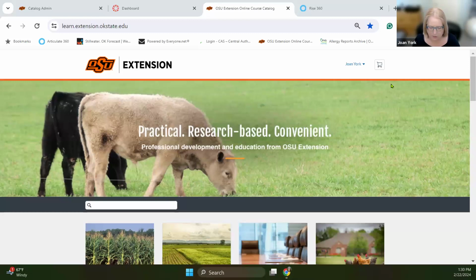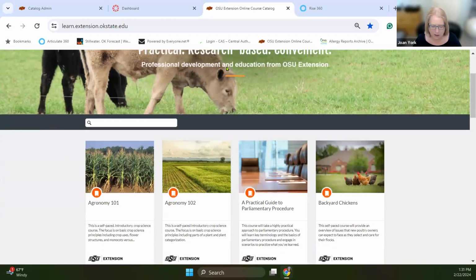Okay, so I'm just going to give you a very brief overview of the courses we create at Oklahoma State University Extension. We've been creating courses for about 3 years now and putting them on this platform you see here, which is based in Canvas LMS, but uses a special registration system that goes on top of Canvas called Catalog.